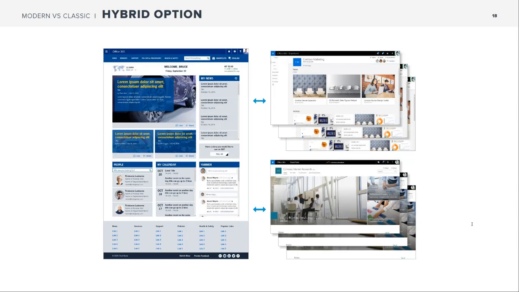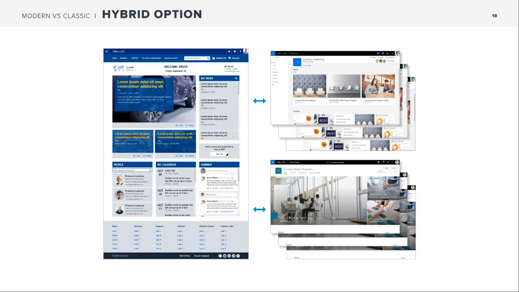Do everything you can to stay within that environment unless you have specific use cases where you had to work with a service, you had to work with a provider, your leadership said we must use this old thing. I get that. If you can't convince them to move to Teams, you can't convince them to move to Yammer, you can't convince them to move to Planner or whatever it is you need, or you don't have the budget to be able to rebuild custom solutions in SharePoint Framework, then I get it. You would stay in classic experiences for certain things. This is a whole other hour topic too.